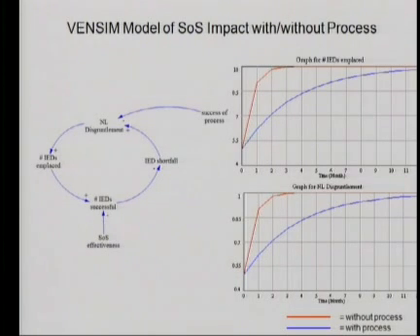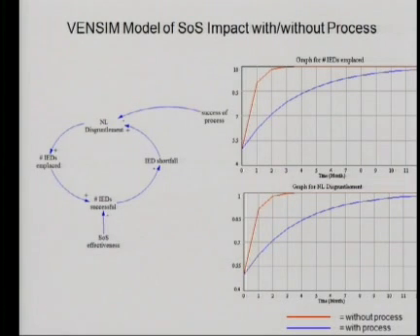We start out at the top of the model with what I'm calling Neo-Luddite disgruntlement, which is assessed on a scale of 0 to 100, 0 being they are perfectly contented, and 100% being as disgruntled and contentious as they can get. Neo-Luddite disgruntlement leads to number of IEDs in place. I started out with an assumption that they're currently capable of placing a maximum of 10 IEDs per month. And this is just for sake of argument. I started out with Neo-Luddite disgruntlement at 50%. So the number of IEDs they're emplacing is a function of the max times the percentage of the disgruntlement. So they're currently emplacing 5 IEDs a month.